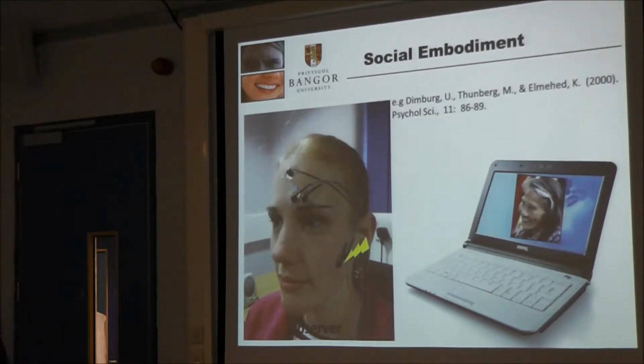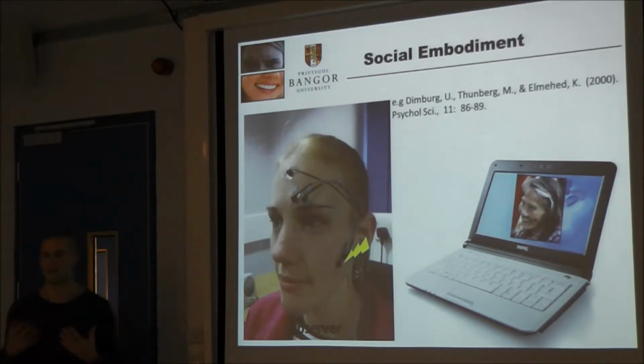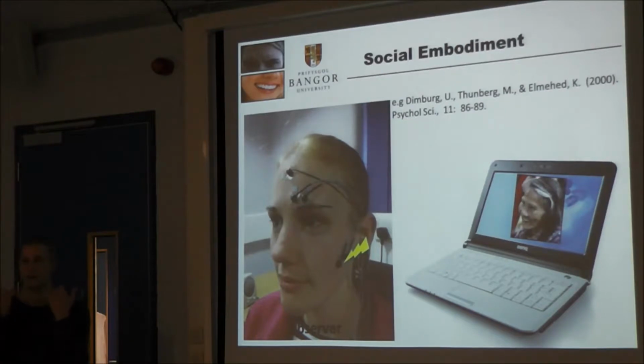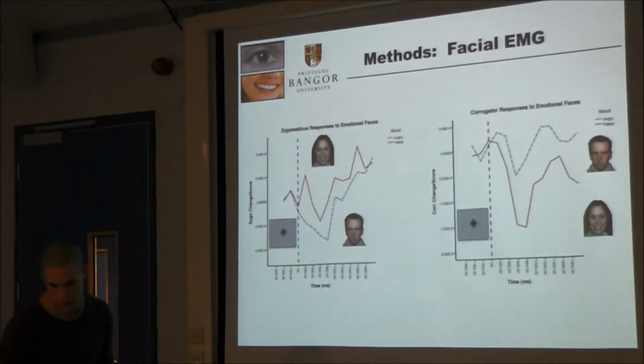It appears to be automatic and the participants can't control it, they can't seem to completely inhibit it, nor are they aware that it's happening, nor does it appear in most cases as a sort of visible expression. It's actually just a very rapid and slight activation of the muscle. But it's a sign that when we actually see somebody else's emotional state, we're simulating that emotional state with our own facial musculature. And this was the effect that really in the first half of my PhD we were interested in how we replicated, and in fact this is data from our replication.